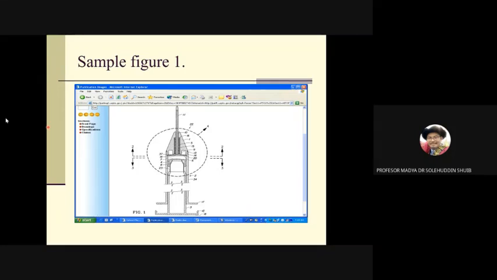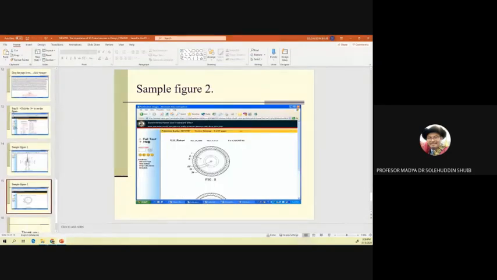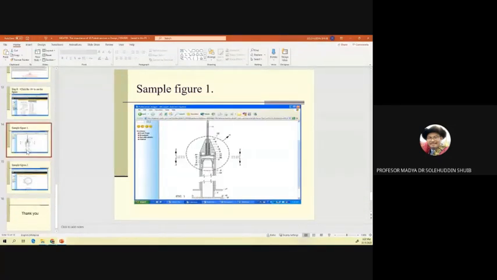Oh, this is figure 2. So I can click different figures.